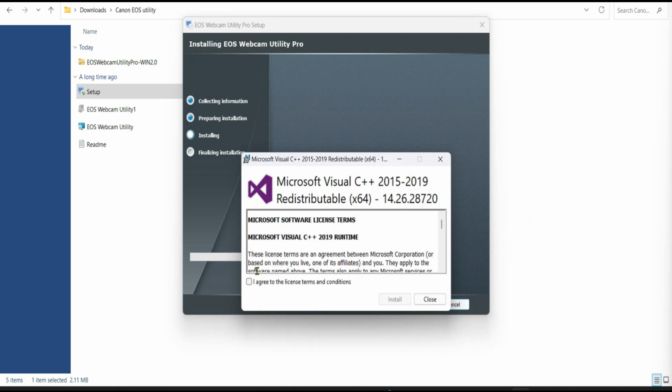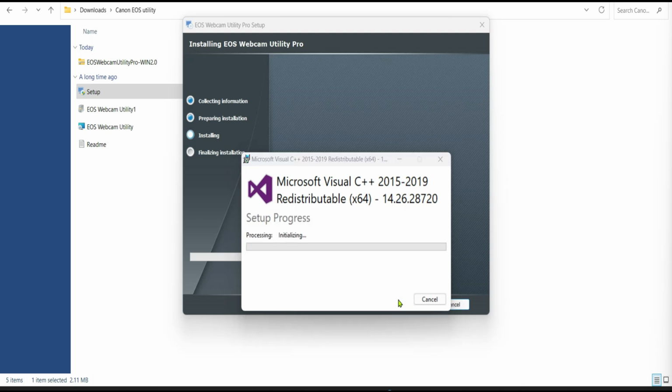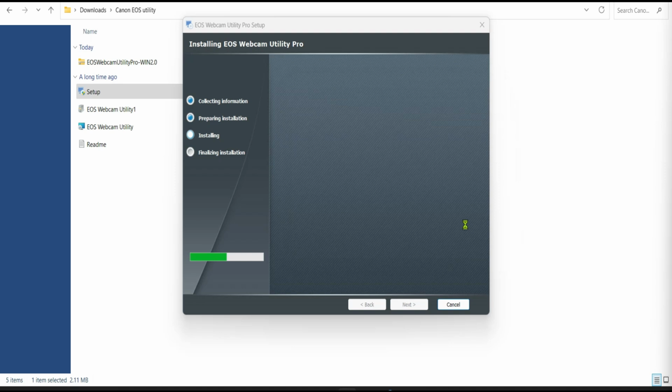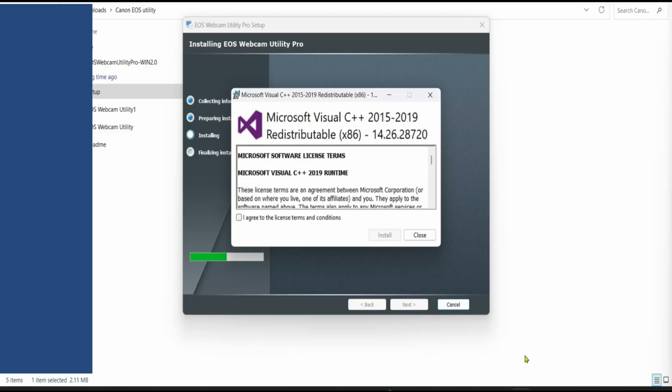They might ask you to install Microsoft Visual C++. You say install. Successfully. And there's another one to install.